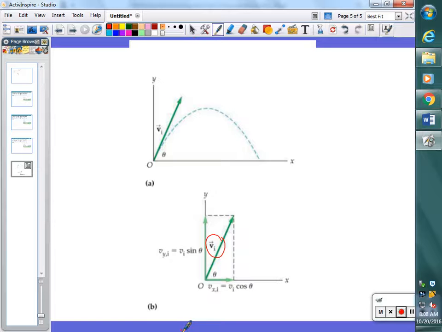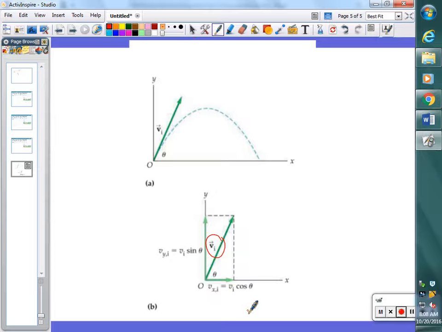Gravity will cause a change in the vertical velocity, but because gravity acts up and down, there's nothing to change the horizontal velocity. Does that make sense? So, when we work with this arrow for VI, we're only talking about the very beginning of the flight. Once it leaves the golf club or your hand or whatever else launches it, it doesn't follow this path anymore. It follows this parabolic trajectory.